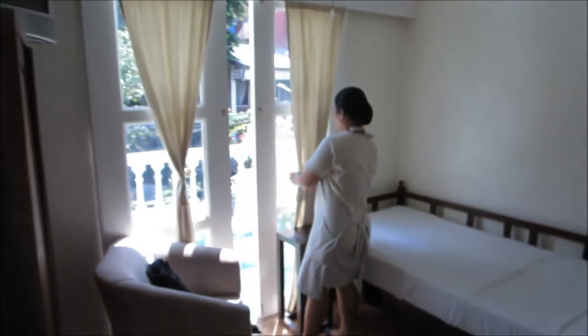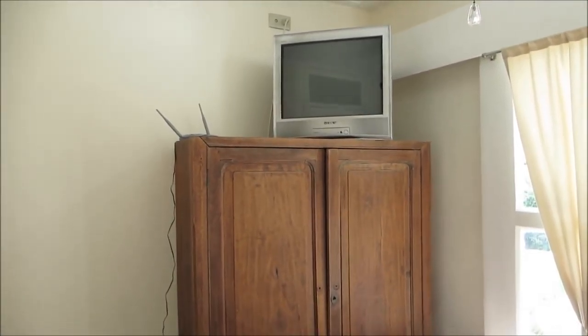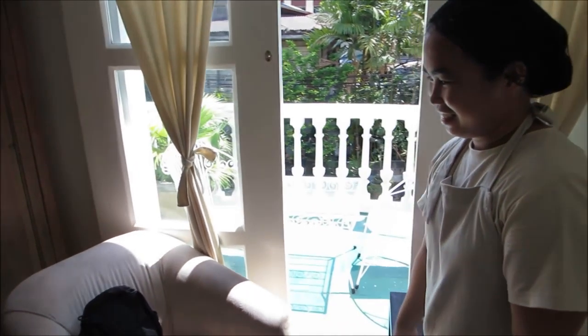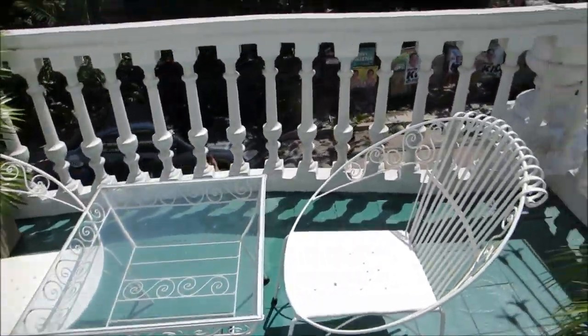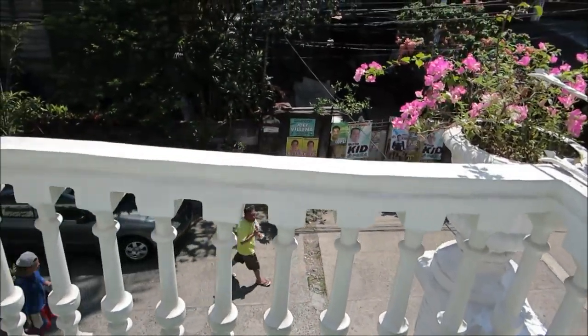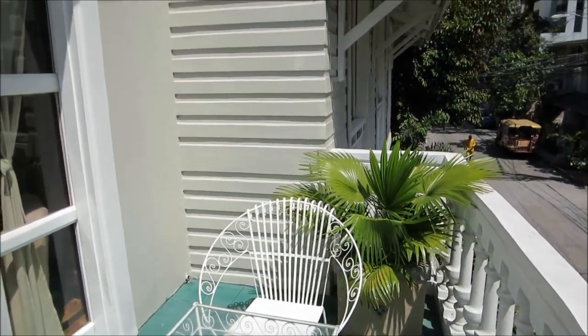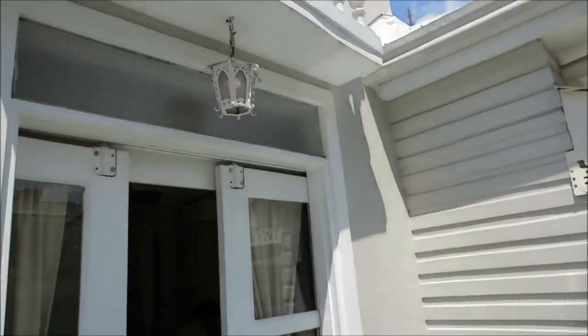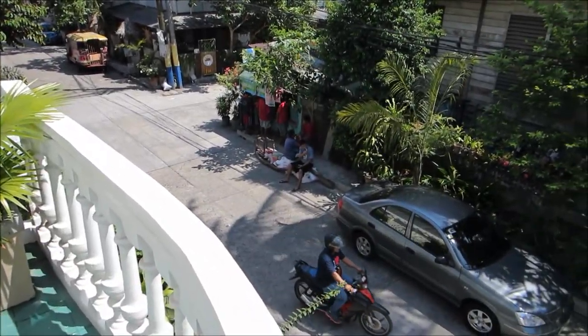They'll show me room five in case I want to transfer. It's just a single bed — simple but very clean, very nice. They've got the old picture tube TV. Just showing the one with the balcony — you get your patio. The camera is very bright; it's hot Manila summer. From the balcony you can see the local life down here. Obviously you can smoke out here too — there's no smoking inside.